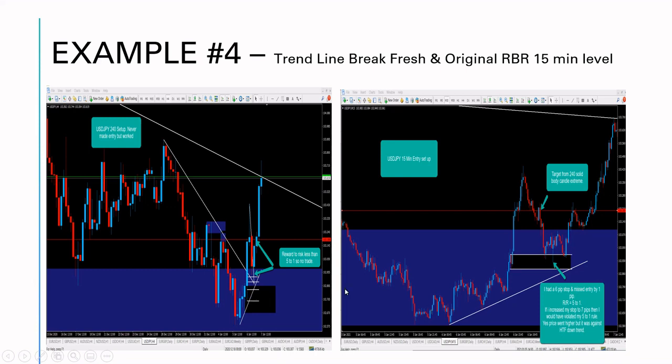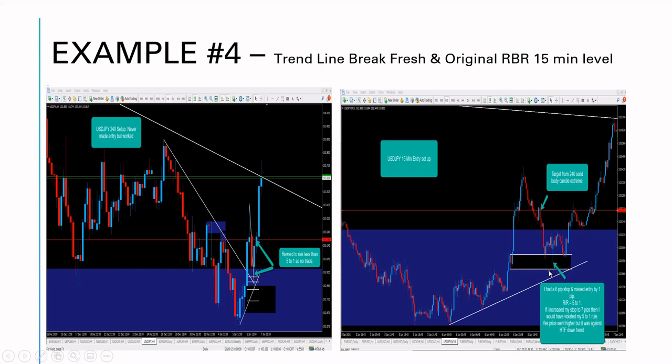Okay. Again, I've got this 2 loss gamble. And if I see a really good lower time frame level like this rally, base, rally on the 15, the base rally, when price drops into it, this was the area that I was looking at, 6 pip risk here. I didn't make entry on this one. I needed a 6 pip, and it was at 7 pip, would have made entry, not 6, 7, because of the spread and the ask price where you're kind of buying. And therefore, it didn't make entry.